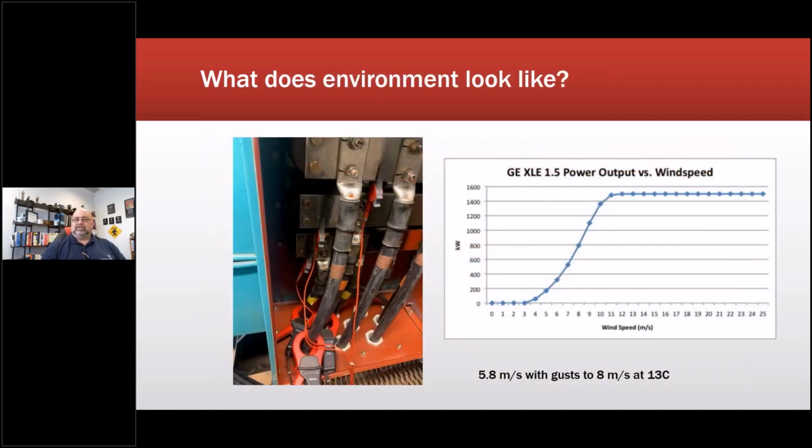There is an inverter on these. So this is up tower. This is the EMPATH mounted up tower to get the data. That's phase 1, phase 2, and phase 3. This is the output based upon the wind speed. At about 3.5 meters per second, they'll allow the wind turbine to energize. And then it comes up, and at about 11 to 12 meters per second, it's at full load. So this is where it sits in between those wind speeds.